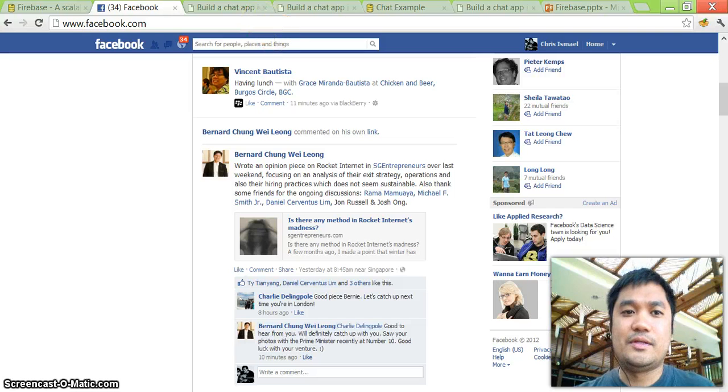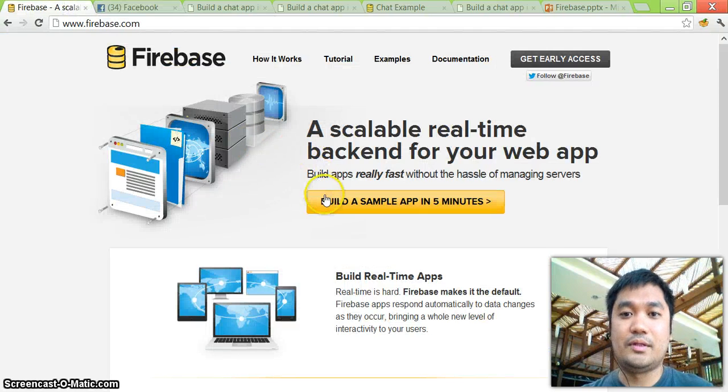And that's where Firebase really shines, because they try to force you to build everything just from the client side, HTML and JavaScript, and you don't have to build anything on Node.js or Rails or PHP or whatnot. And how it does that, before we get to that, I just want to point out that they have this really cool interactive tutorial.